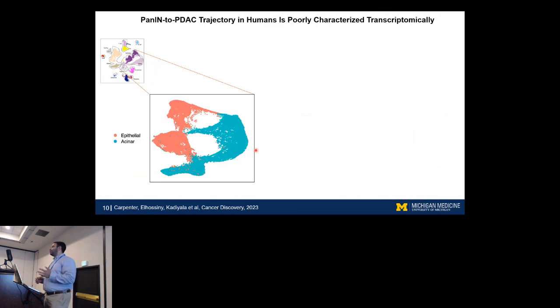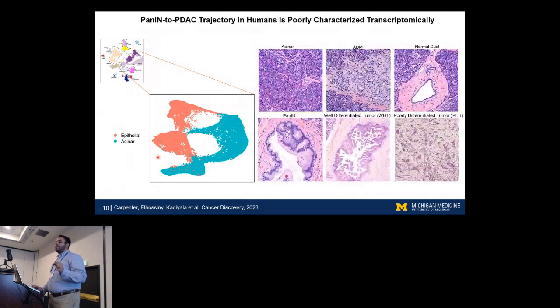So the first step that we wanted to do is, we have single cell data, right? In order to build this trajectory, we want to understand what the different clusters are within our sample that represent those epithelial structures. We know from the markers and from previous literature the pan markers for the epithelial cells and the acinar cells, but within this red population, we don't really know how those different epithelial structures look, such as the acinar, the ADM, the ducts, the PanINs, until it becomes full tumorigenic.